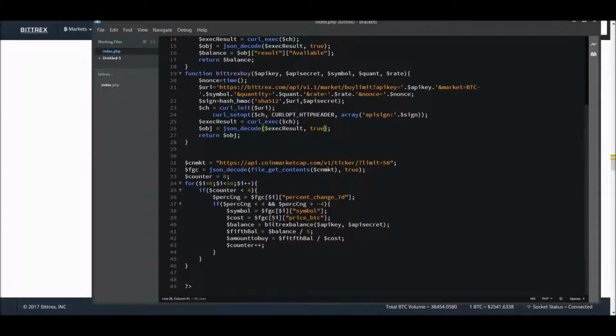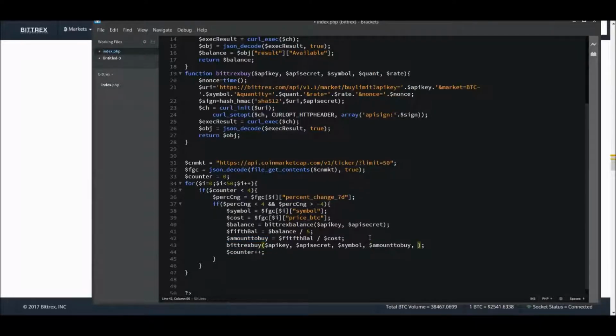So it meets our things, we get the symbol, and now we want to do the actual buy. So we will do Bittrex buy. I'm going to have our API key, our API secret. We want the symbol. And then we want the quantity, which is amount to buy.